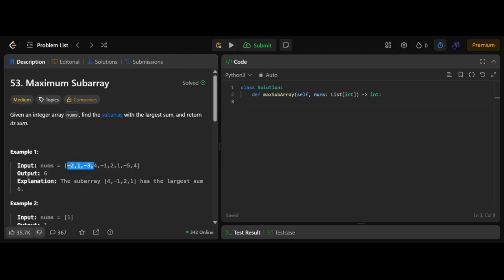So the most obvious solution is a brute force approach, and that's using multiple for loops nested within each other. A first for loop to loop through all of the numbers in the list, another for loop to loop through the numbers again, and then a third for loop to calculate the sum in between i and j.